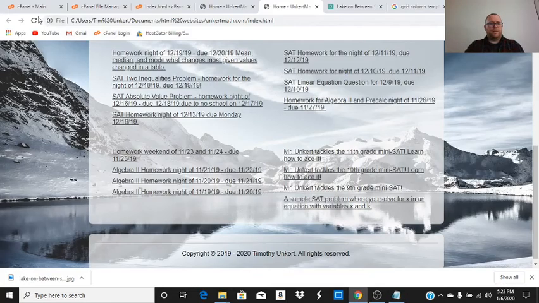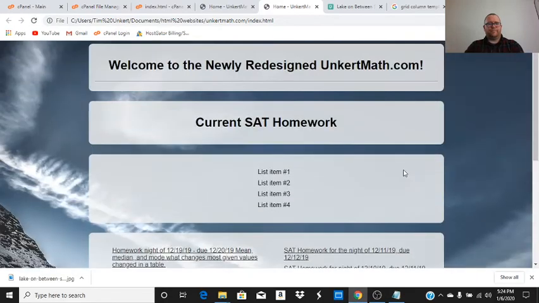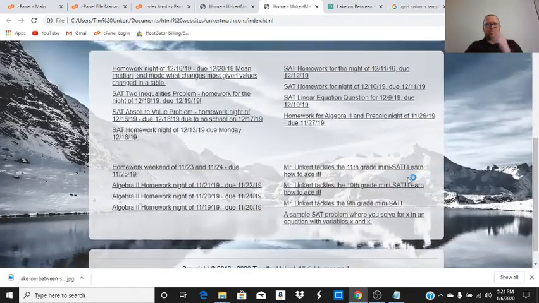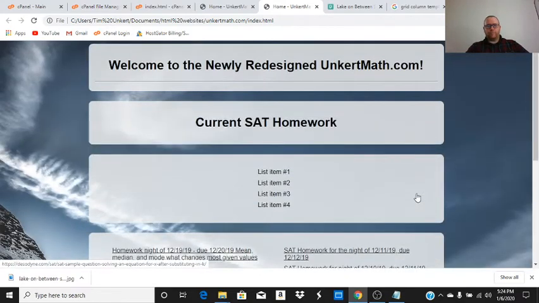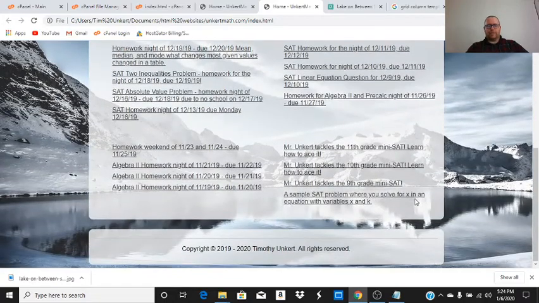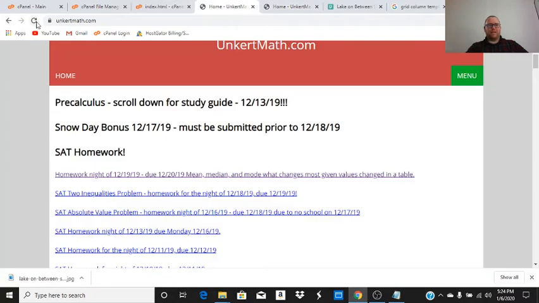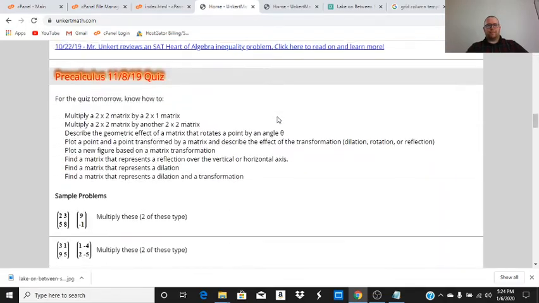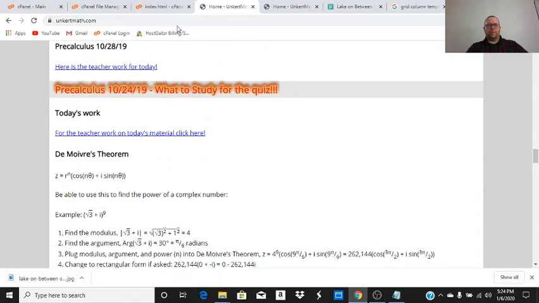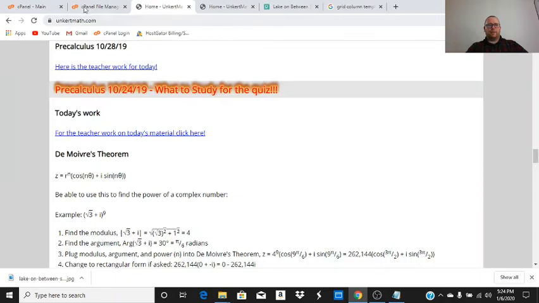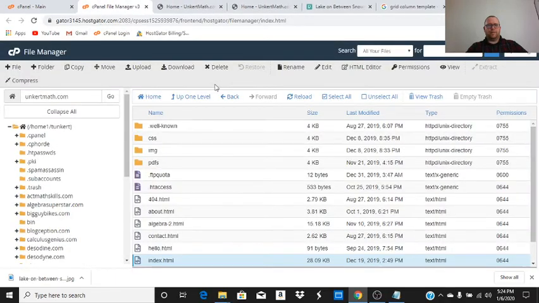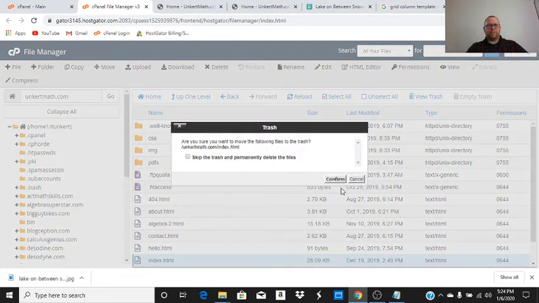Okay. All right. Yeah, that gives it a nice look. You still see the picture behind, but you can clearly see the items. So that's nice. So what I'm going to do right now is, this is my site that's online. Some of you have asked in the comments, well, how do I get this online? Okay, so what I'm going to do is close that, and we're going to delete it, but we're not going to skip the trash and permanently delete the file. So we're going to delete the index for now.